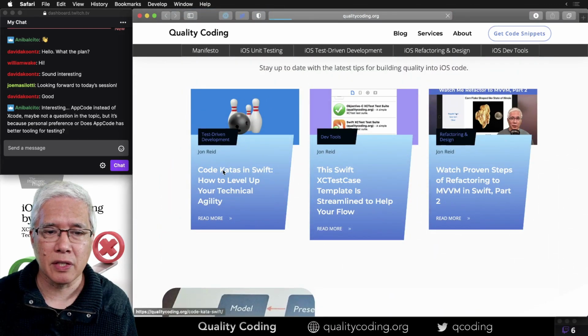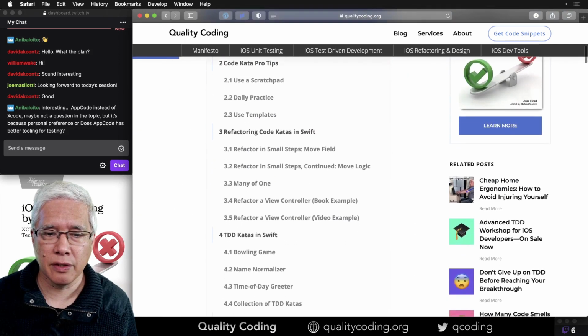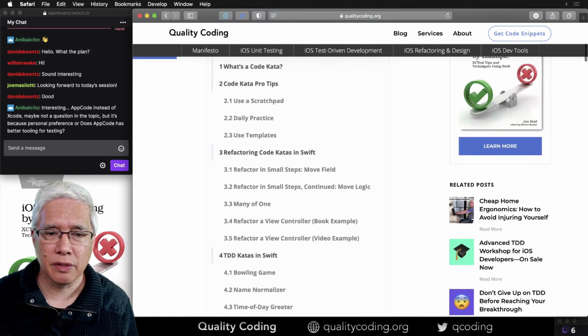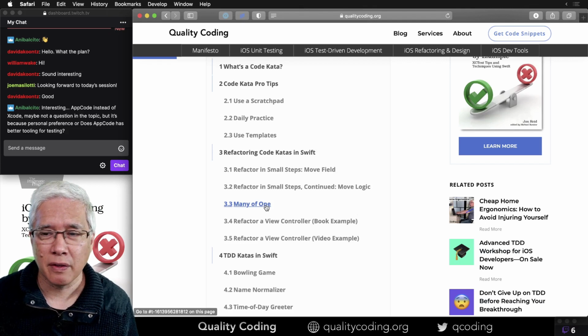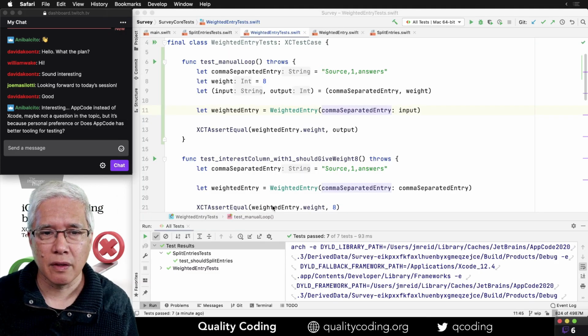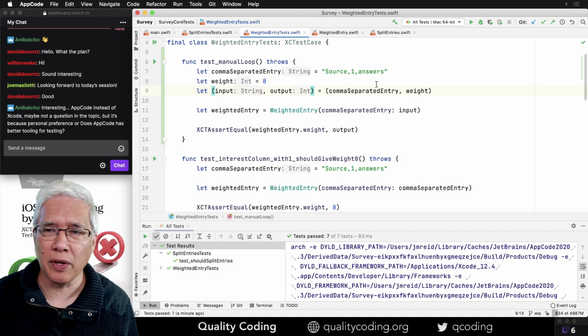And in here is an interesting exercise called Many of One, which Llewellyn Falco taught, and I incorporated into Swift and put up here. What that means is I would like to turn this one thing into an array and loop over it. And how do we do that safely and in small steps?